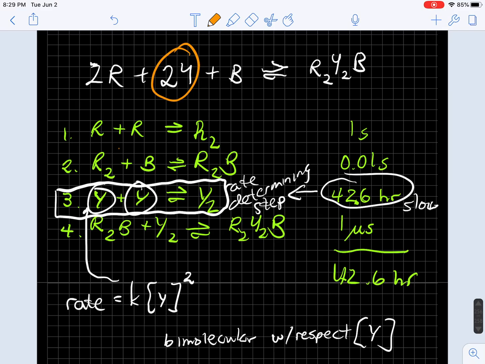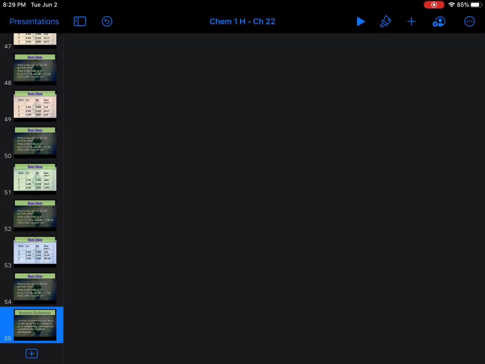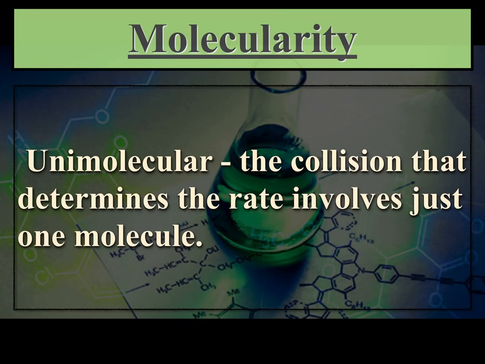All right, so what would I want from a test? A couple things conceptually. Let's take a look at molecularity. There are really 4 orders that make up almost all chemical reactions: zero order kinetics, first order kinetics, second order, and third order. And the kinetics are determined by the rate determining step. Now, some reactions are only one step, so their balanced equation is also the rate determining equation. But for the most part, that's not all that common.